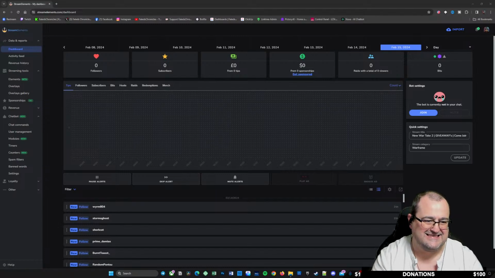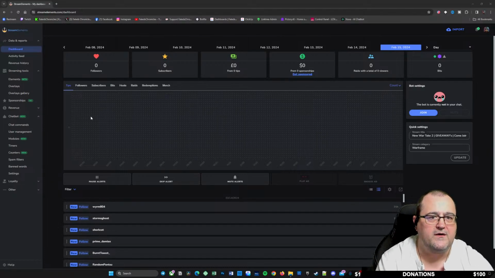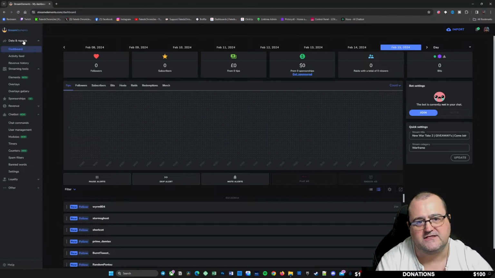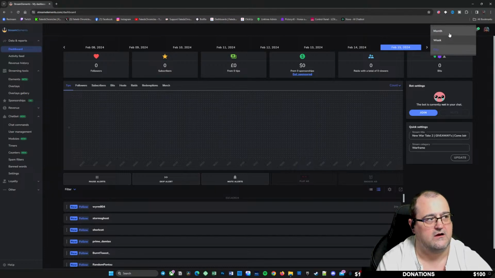But it has different interactions with each channel, as you'll see as we go through the list that we're doing today. So what we've got to start with: StreamElements has the data and reports. So you've got your dashboard. You'd have something similar on Twitch. This will tell you what tips you've got, follows, subscriptions, bits, hosts, raids. I don't know why it still has hosts. We don't have them on Twitch. You do on YouTube, but not on Twitch. So it'll show you what they are on a day-to-day basis, week-to-week, or month-to-month.